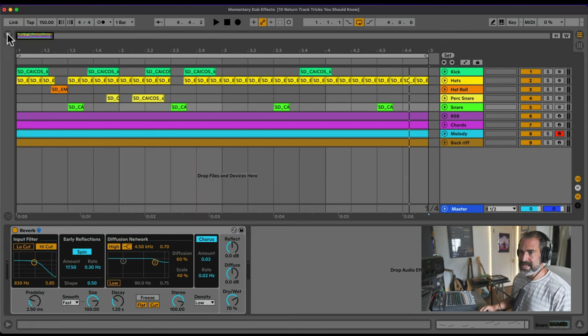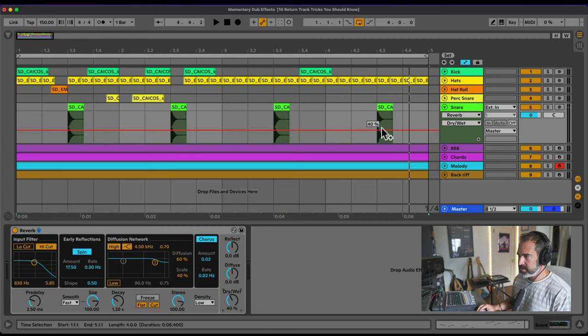So if I want the last snare to have a huge reverb, first of all, the first problem is that I have to play with the dry/wet. That means I'm taking away from the power of the dry signal, of the non-affected signal. So if I do this, let's show automation, and let's automate only on the last snare to turn it up. And I do want it to be a very long reverb, so I'm gonna bring up the decay.